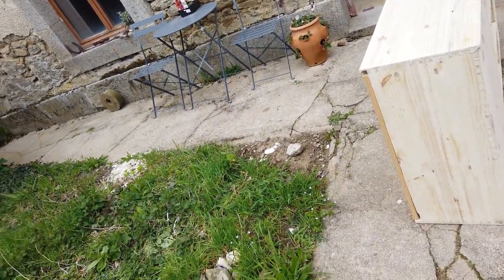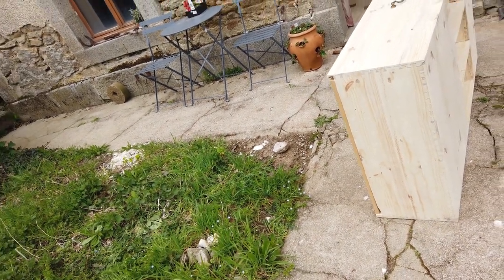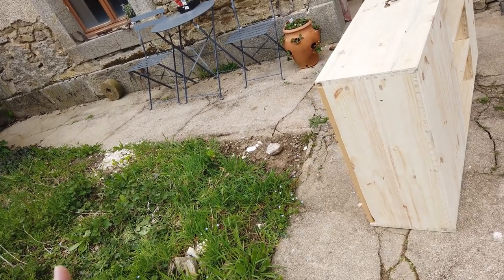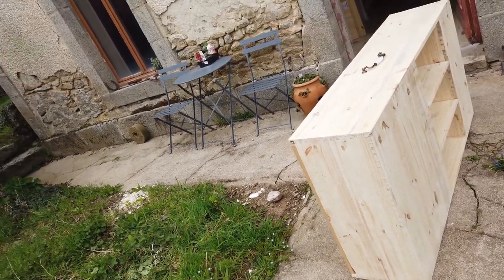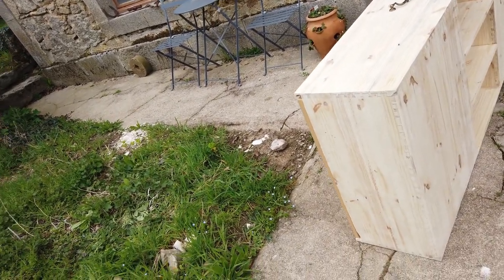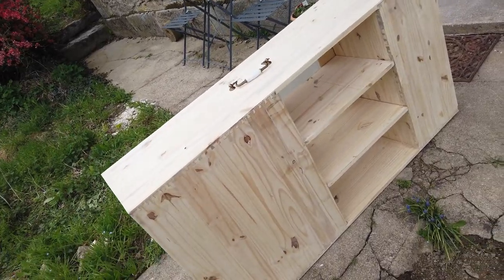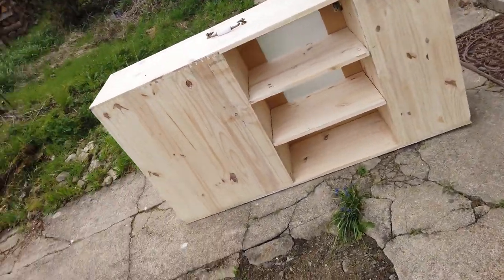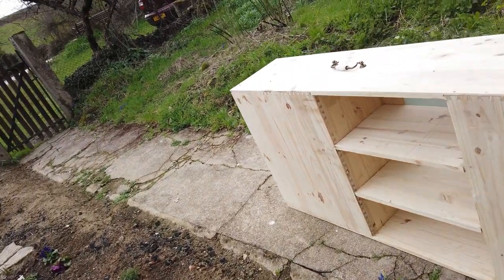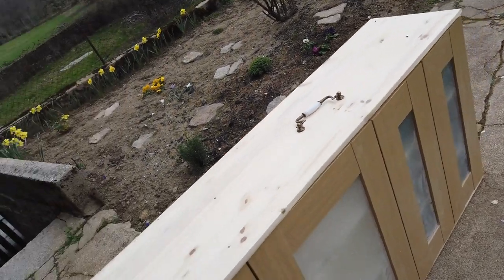So if I cut it to, say, 700 millimeters long, within an hour or so it was 703 millimeters long, because the humidity in the room was changing. So I cut things fairly crudely and by eye a lot of the time. So yeah, I cut the first one by eye to size, and then the rest basically by eye. So there we go, all done.